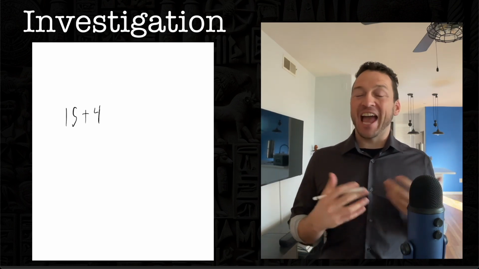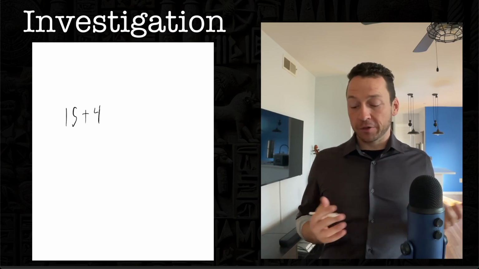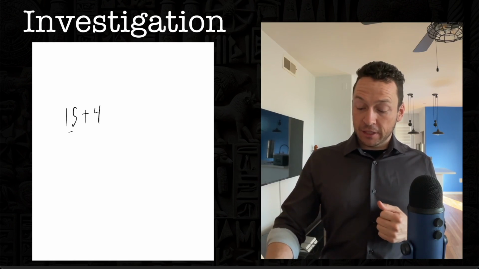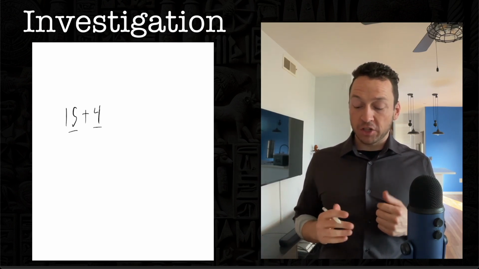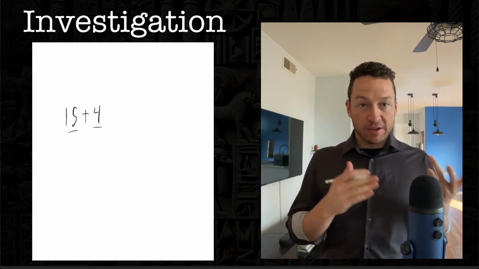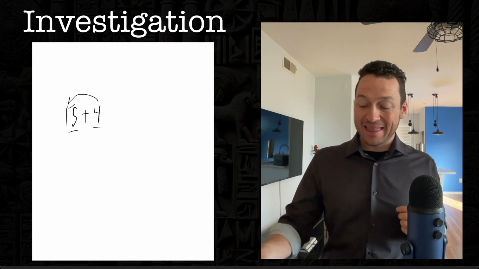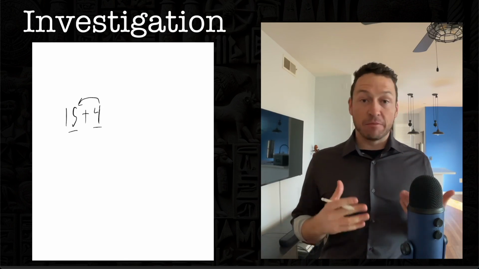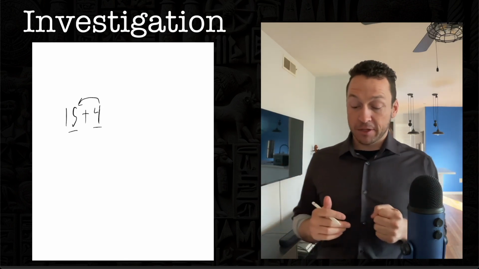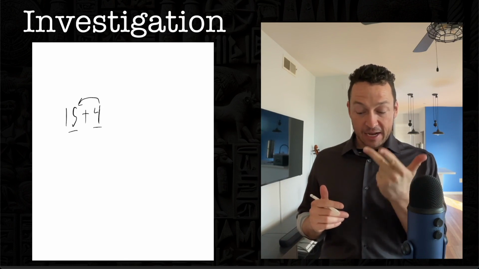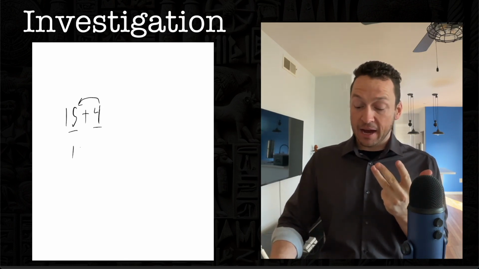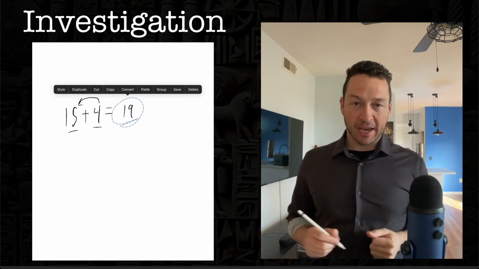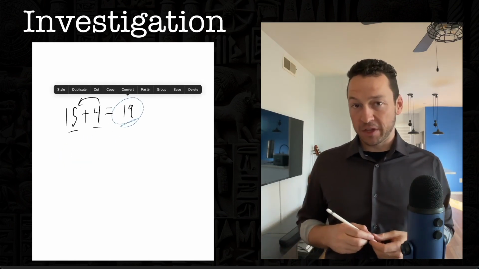Next, he decides to add something to 15. So here's 15 plus 4. In a situation like this, he can see that this is the ones place and this is the ones place. So he should add these numbers together. It wouldn't make sense to add this number to this number. And if he adds this number to this number, that's going to give him a pretty straightforward way of finding the next one. So 6, 7, 8, 9. So once again, he's counting up, and that allows him to reach the number 19 for his answer by, again, counting upward with his fingers.